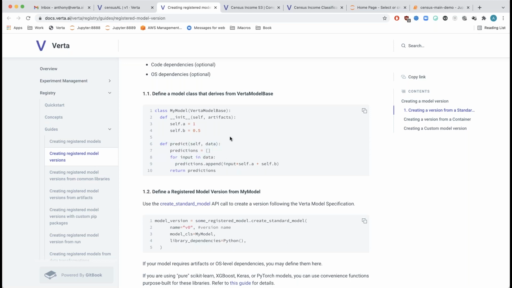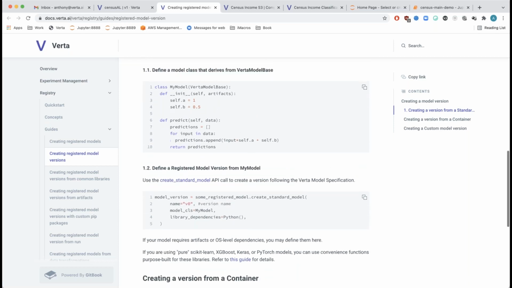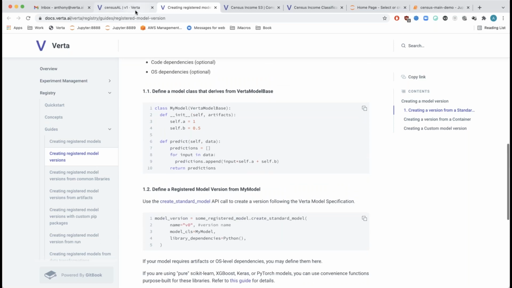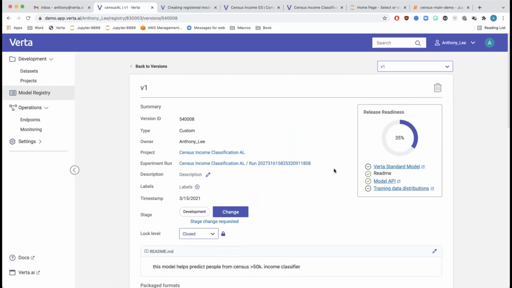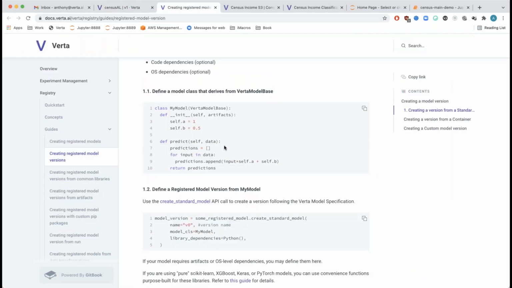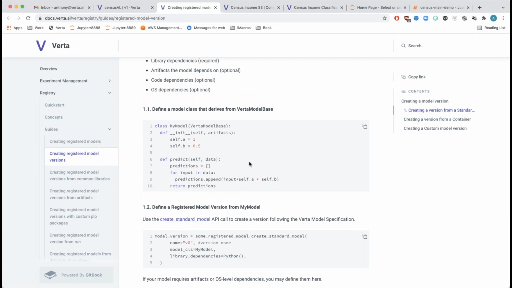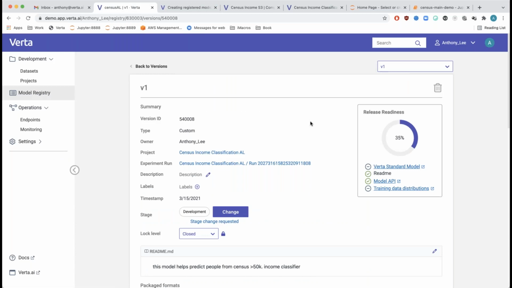So you can actually code in here, all in Python, to go out to some type of external source, it could be a warehouse, it could be a feature store, etc., do a quick lookup, and then pass that along here. So it's a very open platform. For any type of model that you want to deploy that you don't want to promote from an experiment run, we have that capability too. So with integrations like H2O, if you want to deploy one of their models, you have that capability here, as long as you are able to extend our Verta base model spec. So that's the last thing I want to mention here.